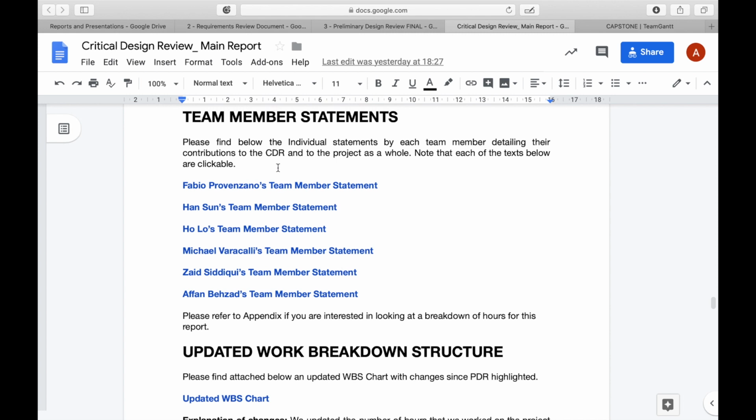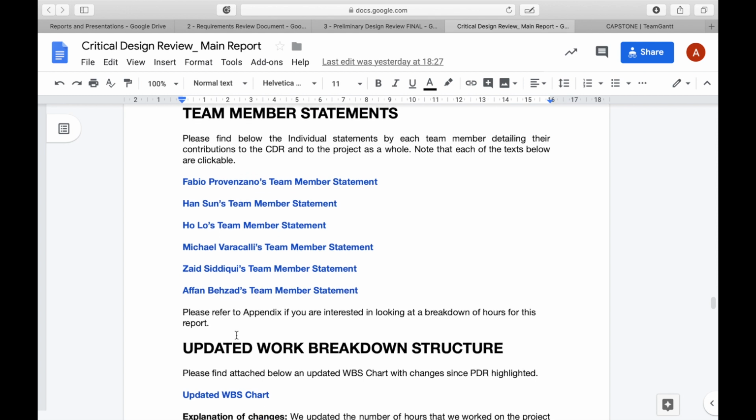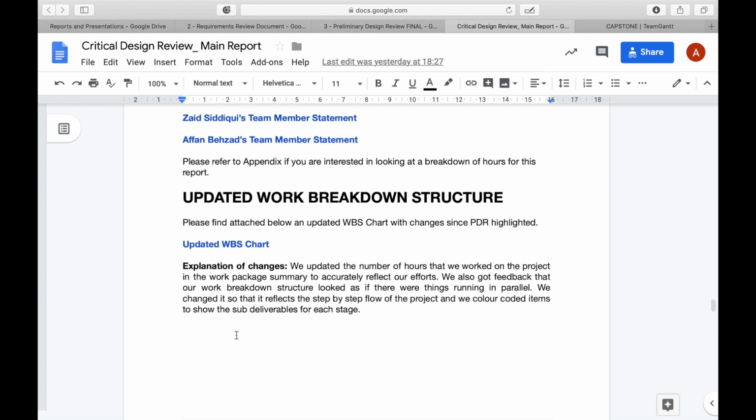They can choose to do so, but they can also skip over this part really fast, so it wouldn't take them a lot of time. They don't have to scroll through a bunch of things, and it really helps you too, because then all you need to do is update those documents, and moving forward, it saves you a lot of time in formatting, copy pasting, and all those different things.